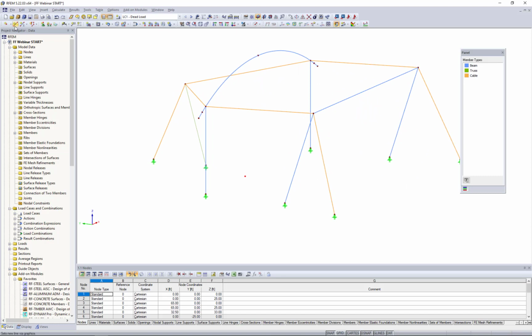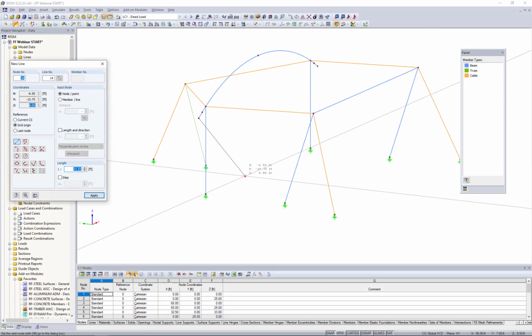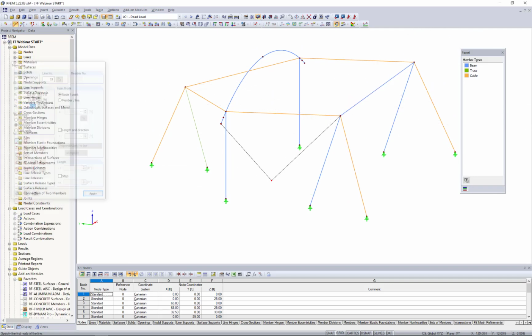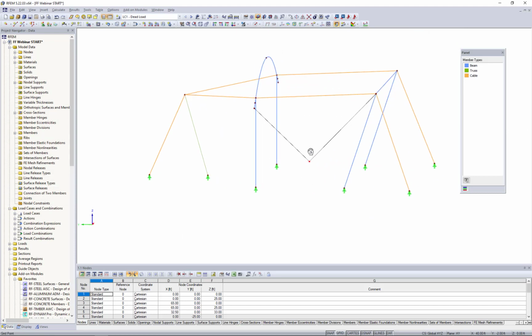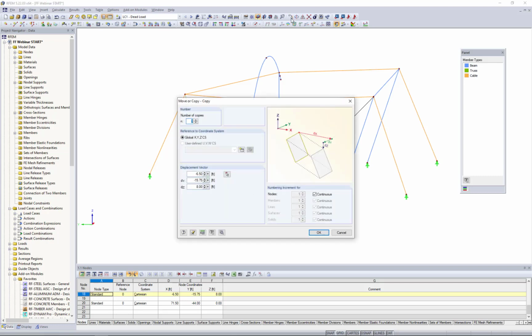I'm going to draw a new line element, and a line element is exactly as it sounds. It's not necessarily a member, it's not a surface, it's just a simple line element defining some additional boundaries here. So I'm going to snap to that node that I just created, and we'll snap up to the top of our frame. On the right hand side, we can right click to exit these dialog boxes, so just a simple triangular shape shown here.